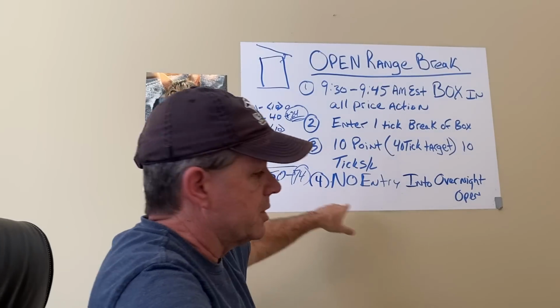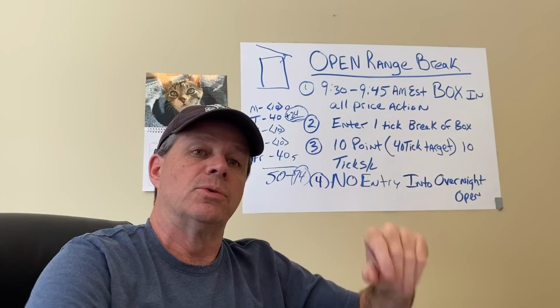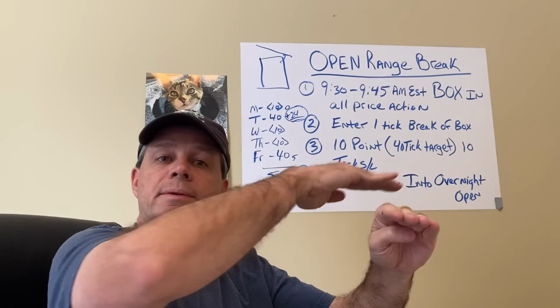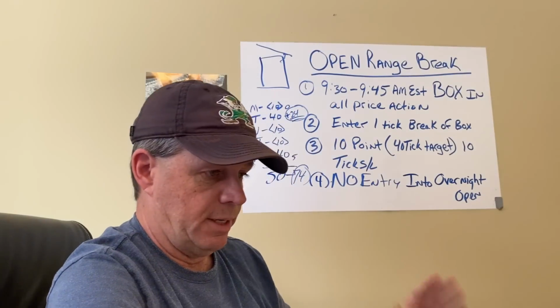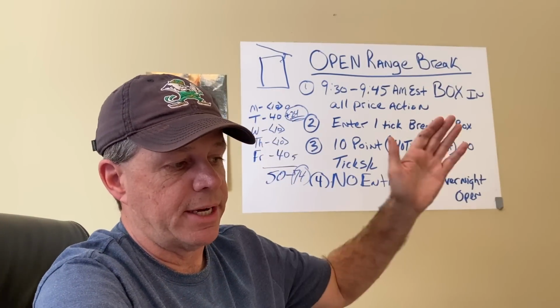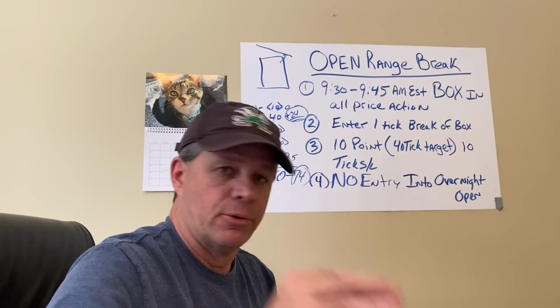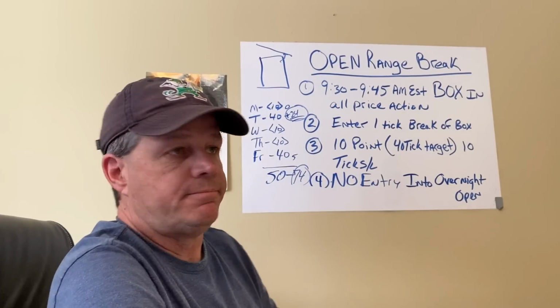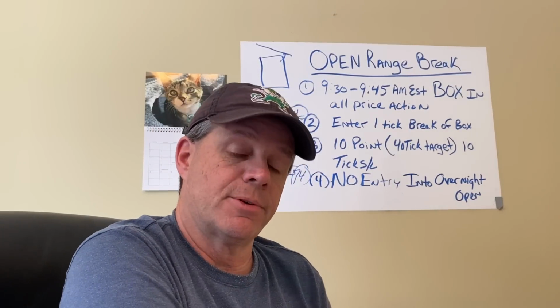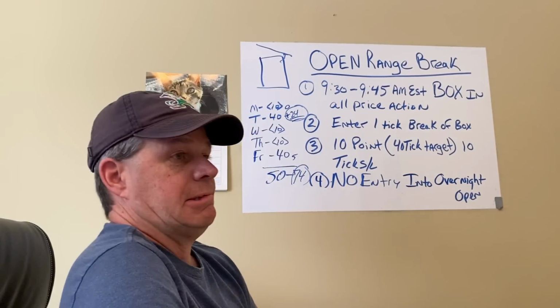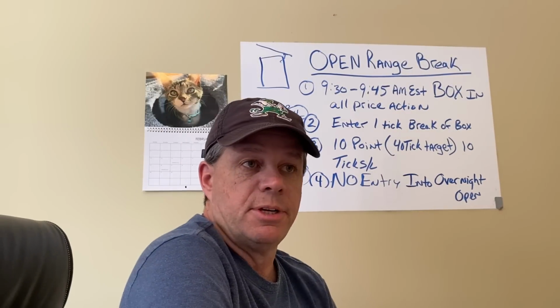And then, for example, if you're going to break this zone and the overnight open is right above you, and say you're going to try to take it breaking it long, don't do that. Just don't do that. You may want to take the rejection trade, which I'll show you, because you can trade this box two different ways.